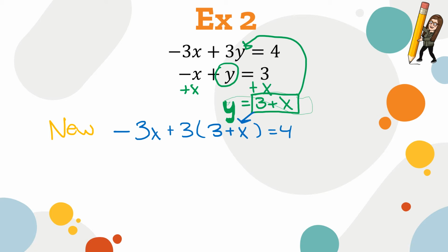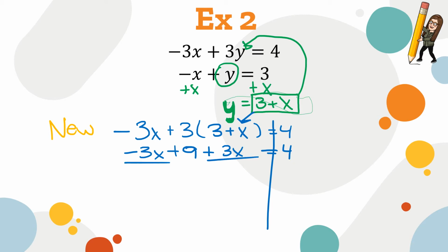Every time you do this, you'll know if you're on the right track because look at my equation now. That equation is a bunch of x's and numbers. We can solve that. Don't call me after midnight. Remember that abbreviation? We're going to distribute first. And if you need help with this step, you're going to have to go back to Unit 1 videos. I'm going to combine like terms.